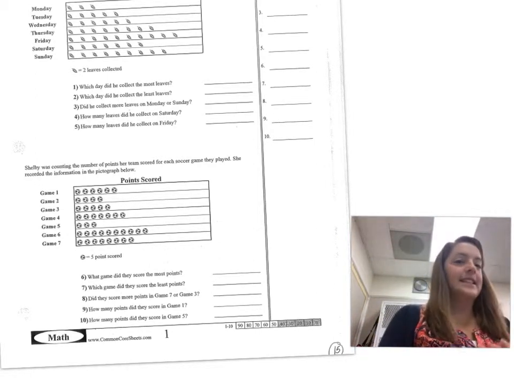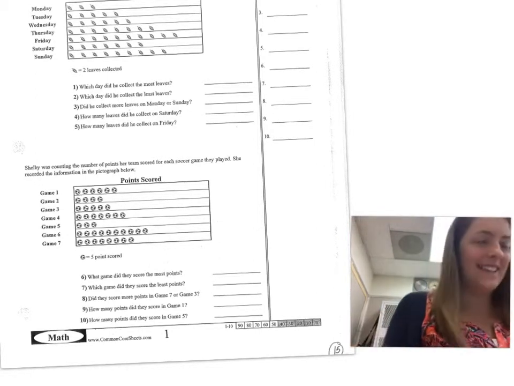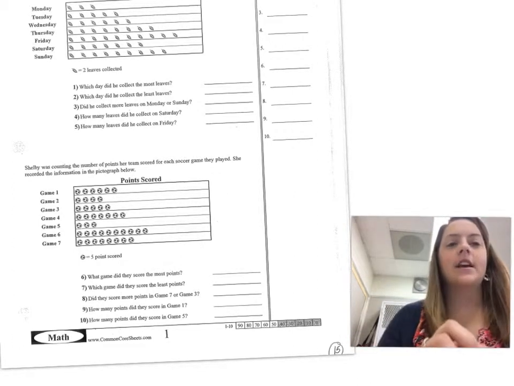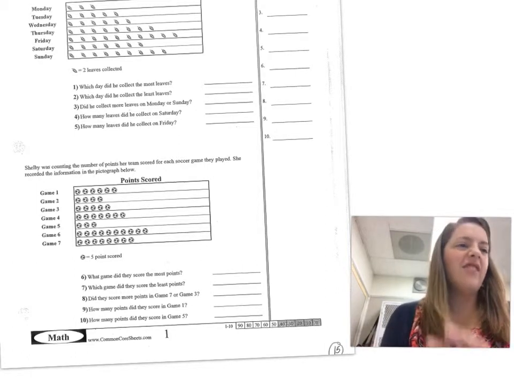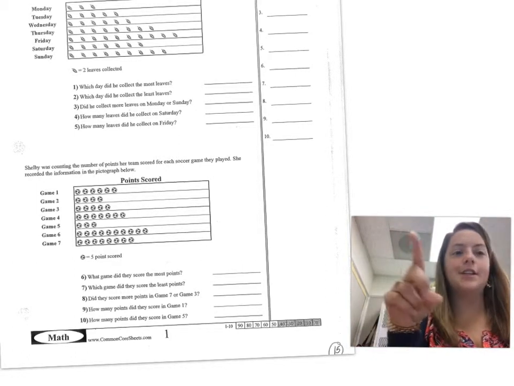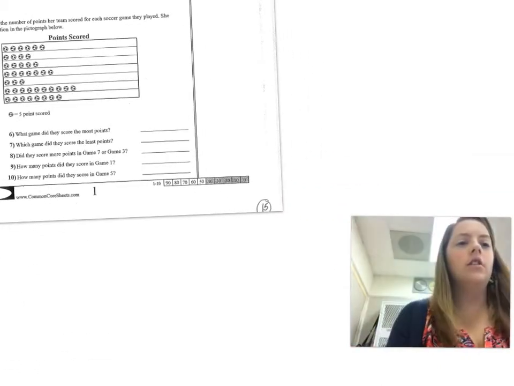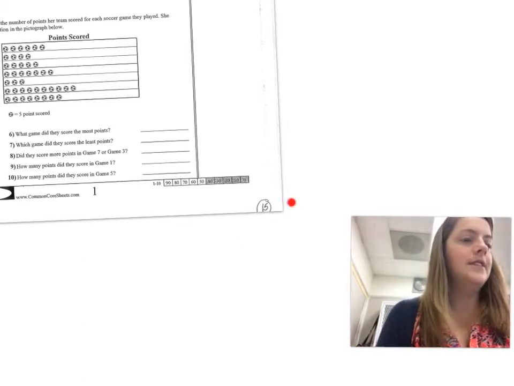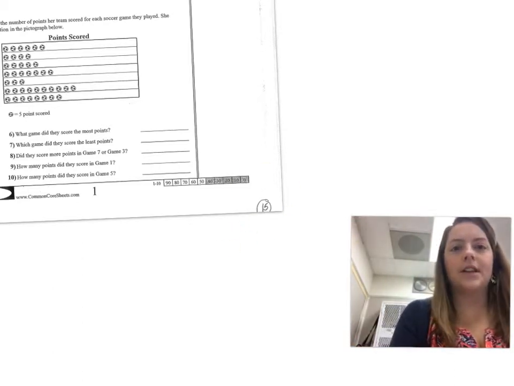All right, friends, this is the end of the data unit. So this is data unit number 6. To be on this page, every page before this should have a score at the top and a signature by an adult. So you're looking at page 15, oh, sorry about that. Looking at page 15 right now, and that's where we're going to start today.